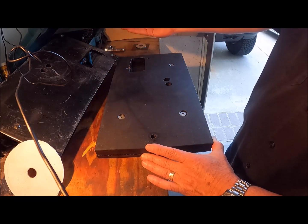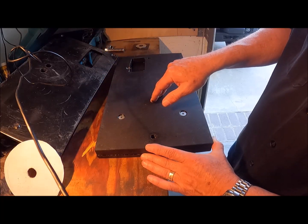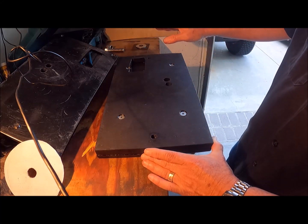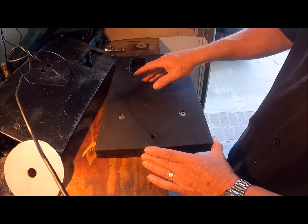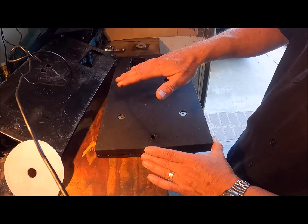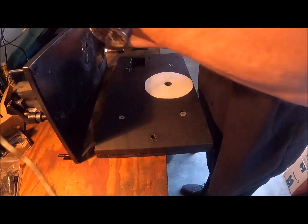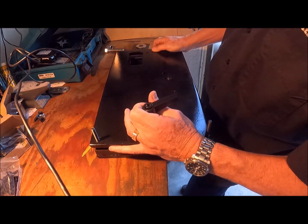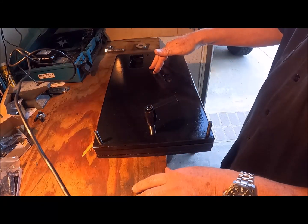First, the standard riser comes up from the floor in the back. I'll try to record the installation step by step as it goes in. Everything should be good — we'll see where we're at with the spin and room. It's still tight up in that cab but I think we're going to be all right. The final thing to talk about will be seat belts, because they have to be dealt with a little differently since they tie into the seat — and I have some ideas on that.